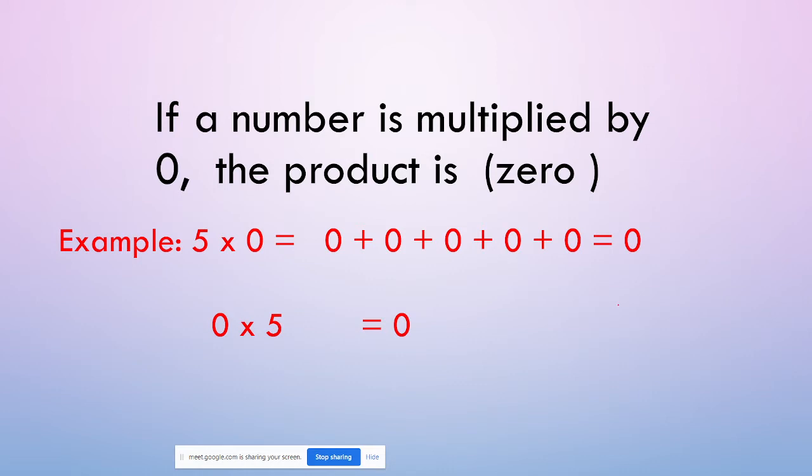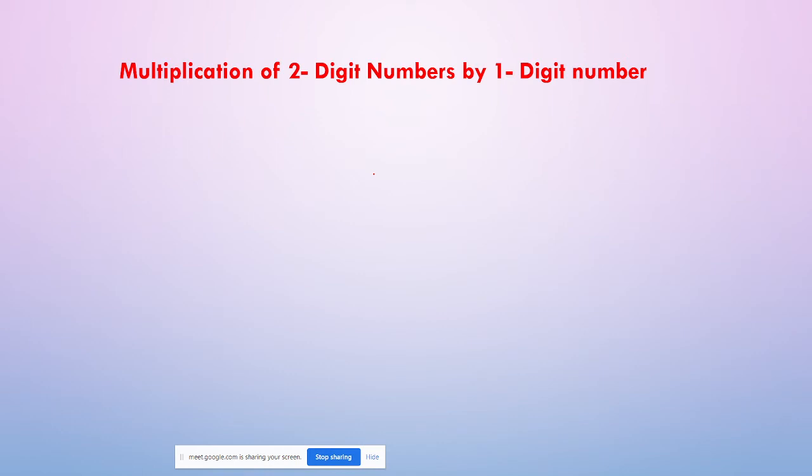So whatever number it is, for example, even if you have 58 times 0, what's the answer? Zero. You don't have to multiply, you don't have to count. Because whatever number it is, if you multiply it by 0, the answer is always 0. Even if you have 6,000,000 or 6,700,000, you don't have to count. If it is multiplied by 0, the answer will still be 0. All right?